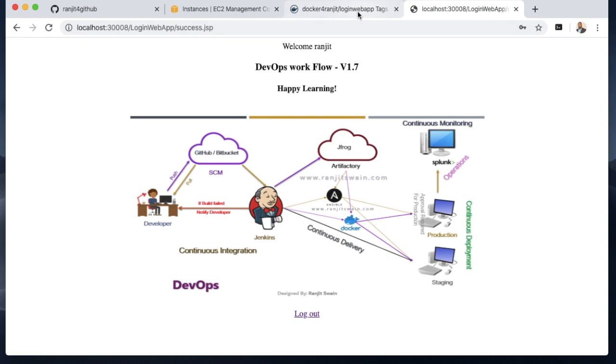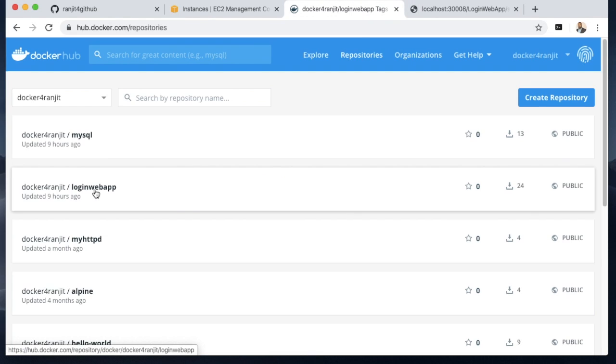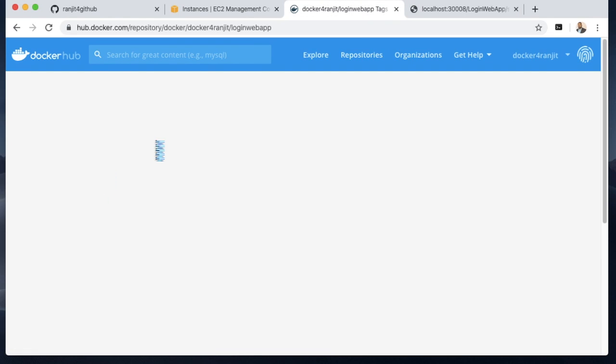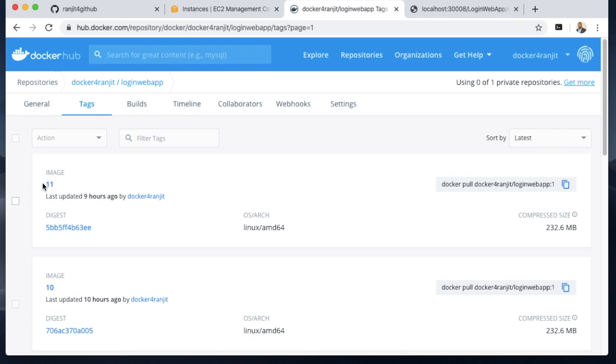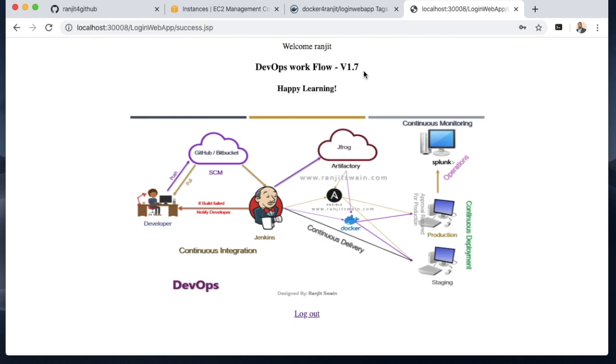If you go here to this repository and look at the tags, see, the tag number is 11. So this is the latest tag, and this latest tag has the code version 1.7.